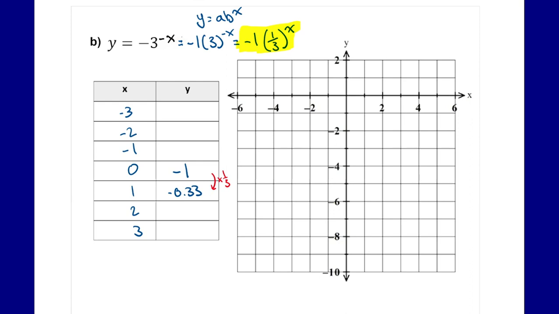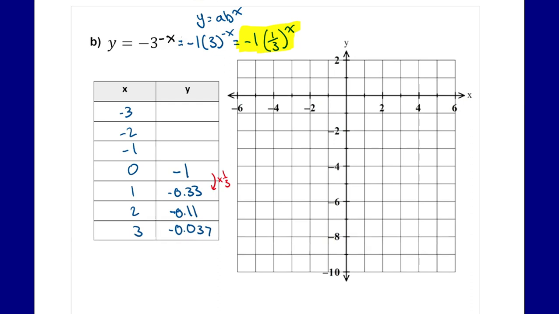Continue the pattern, divide this by 3 or multiply it by 1/3, I get negative 0.11. Now again, this is rounded a bit because we can't really do these calculations and get a nice round number, because 1 divided by 3 is 0.3 repeating. And then if I go on to the next position, again, divide negative 0.11 by 3, and we are at negative 0.036, or 0.037, because the 6 is repeating, so we can round that to the 7.